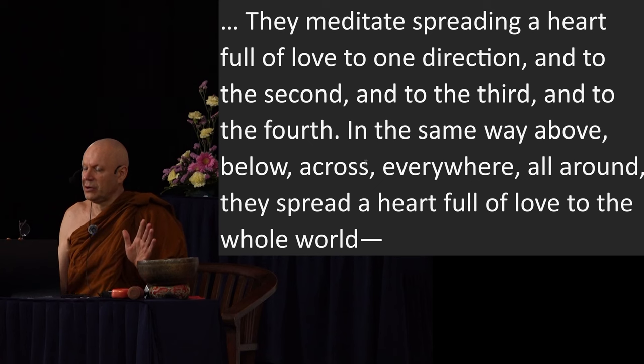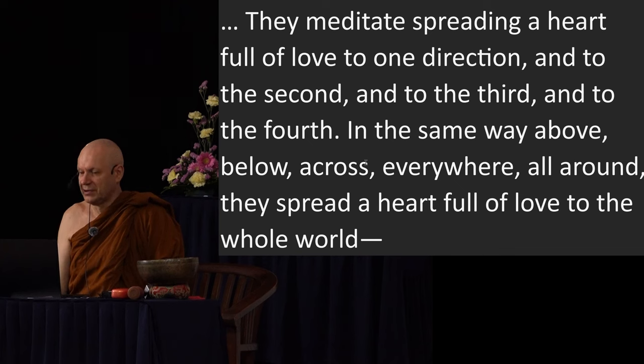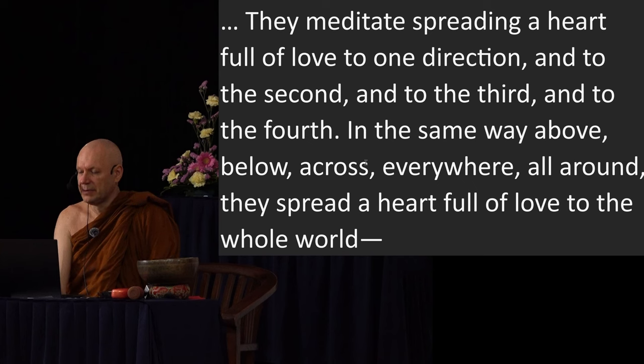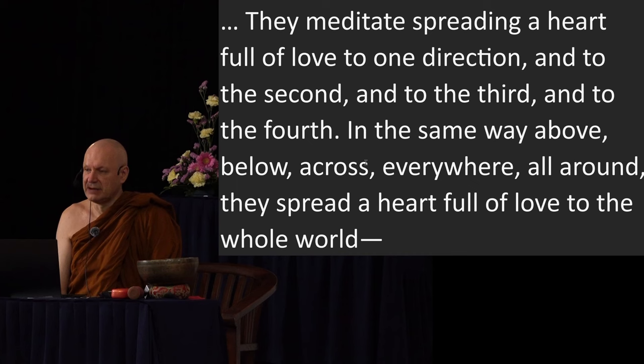This is the critical thing here — nothing is left out. I want to talk a bit about how this can be done, because it sounds like a very advanced practice, something you have to develop for a long time. True enough, it is quite demanding and quite difficult to just spread metta to all directions and feel supremely happy. Metta always starts in a much simpler way, and this is what many people often forget: we don't do the basic things, we go straight to the more advanced things. The path does not work by going to the advanced things straight away.